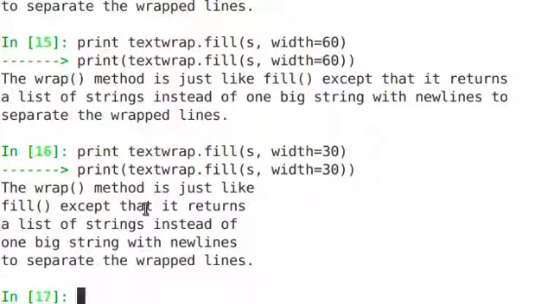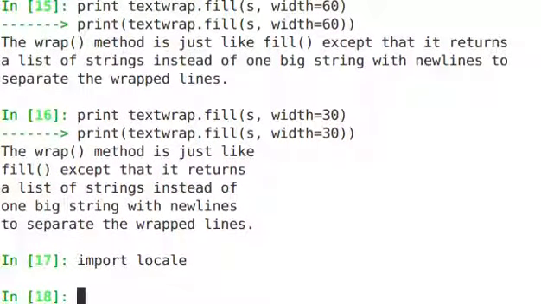The last one we're going to talk about is locale. So locale pulls in a database of what they call culture-specific data formats. So what that really means is in the U.S. we put a $ in front of our currency printing. There's certain ways of breaking up numbers by 3 digits at a time, and we can do that in Python.